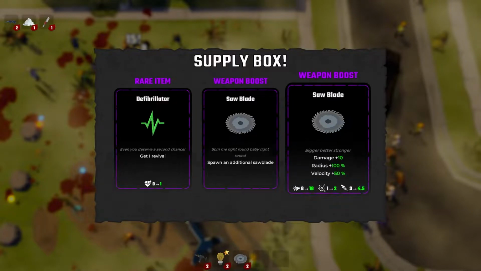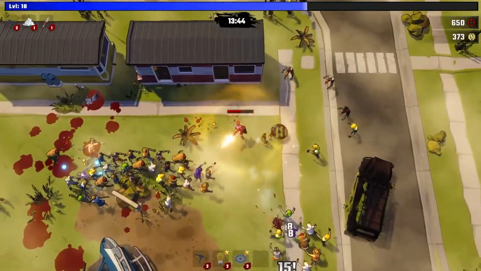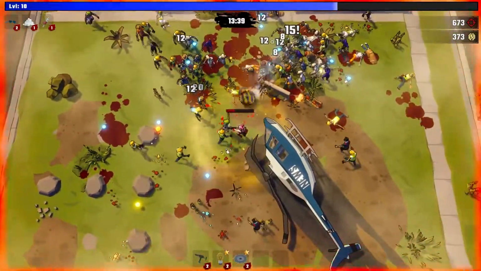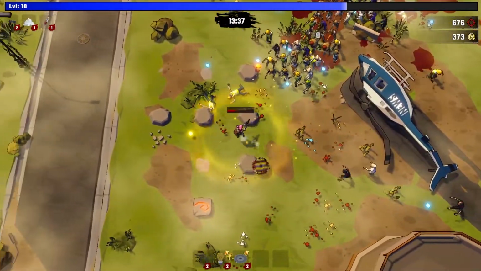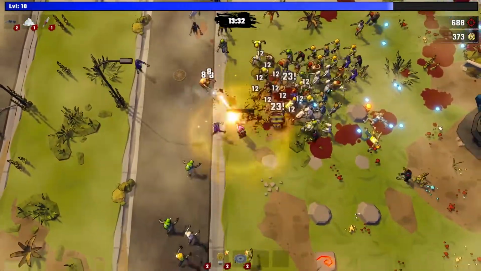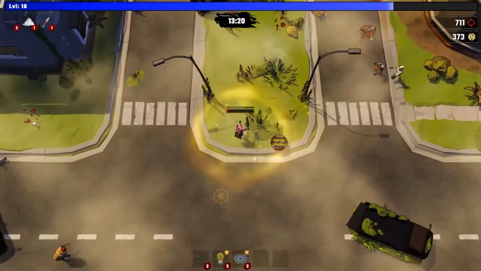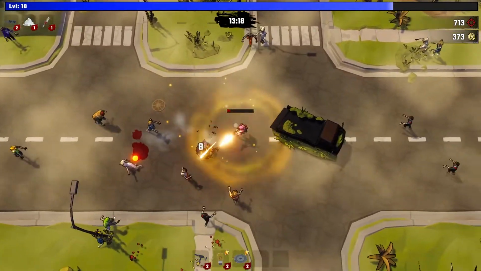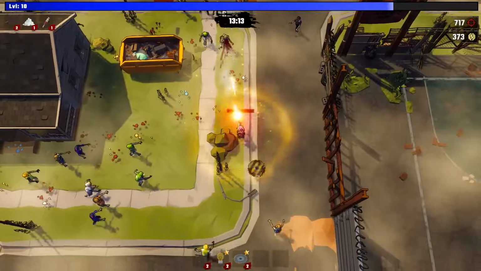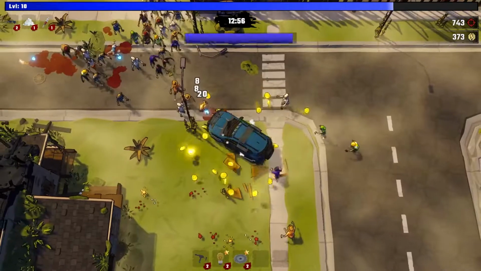Better Saw Blade. Increased radius. I could get a revival, but that sounds like a cheesy way to do this. Oh. That being said, I might die if I don't, you know, get cheesy stuff, but I'll probably be fine. Alright, we're in major crate hunting mode now, because without the better SMG, I am not doing as much damage, and we still need to survive for 13 minutes. Here's a car!